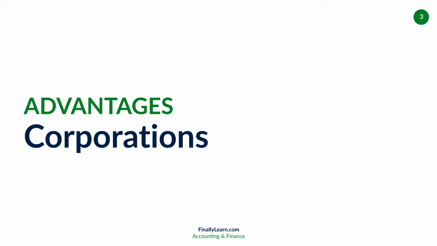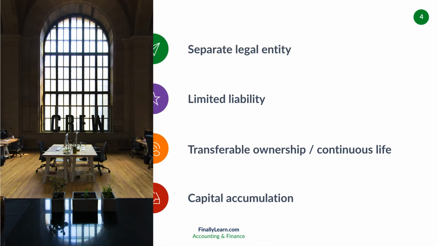All right, let's just talk about corporations. Here are some advantages. Advantages would be things like it's a separate legal entity. That means it's separate from the owner. It has its own legal status. It has limited liability. Now this is important because you can only lose the amount of your investment. You can't lose your personal assets.